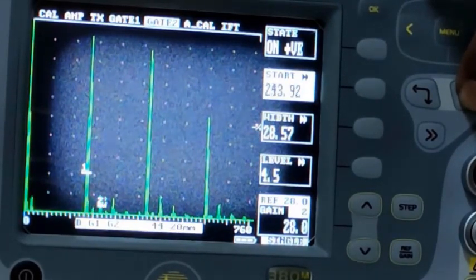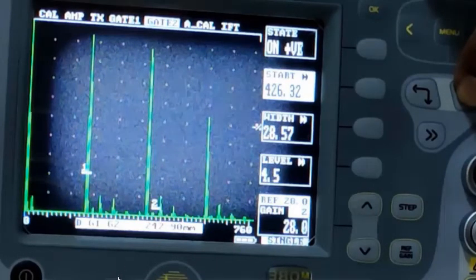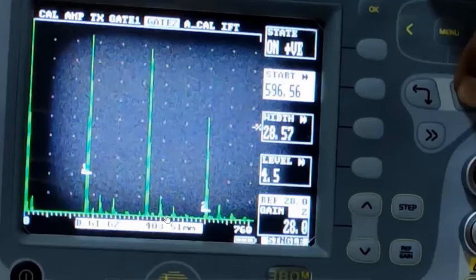The second gate will be placed over the next back wall, and let us see the distance, that is G1 minus G2. It is being moved to the third one, and the third one should be 400 mm, right? So this is what you see. This is very close to 400 mm. The distance between the first back wall and the third back wall should be 400 mm, and that is what you see over here.